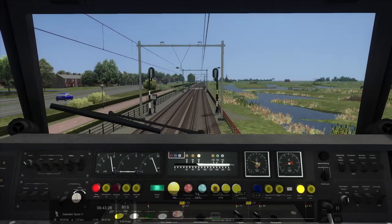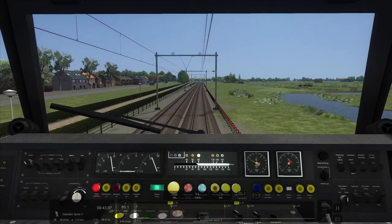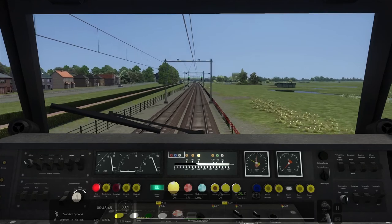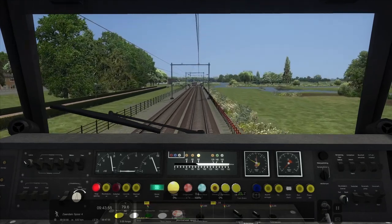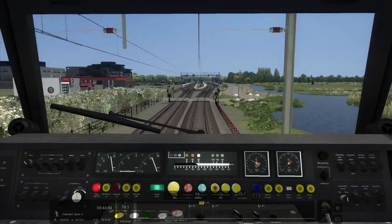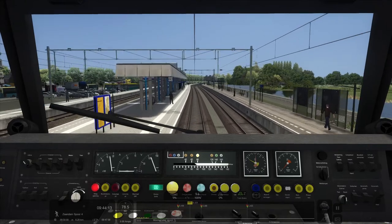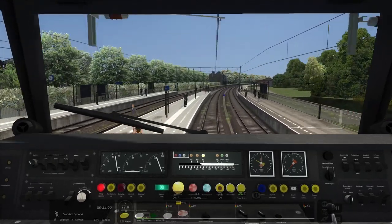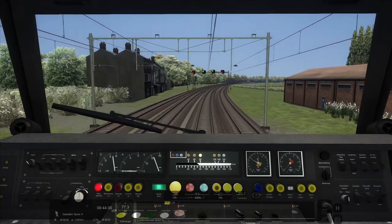Damn, the ATB was quite frustrated that I just let loose of the brake for just a second. Here, then we will enter Zaandam shortly. Won't take too long.